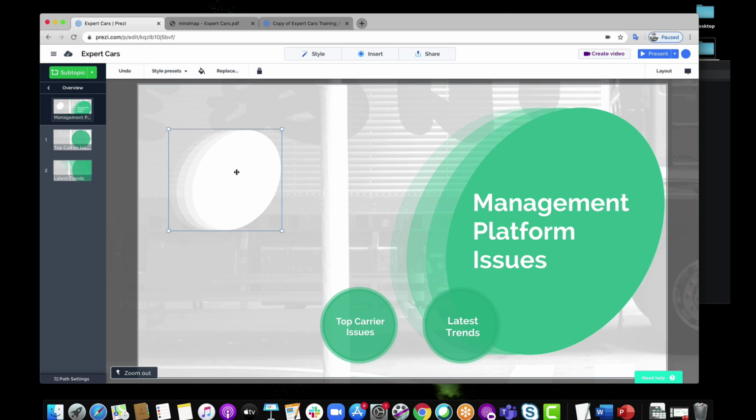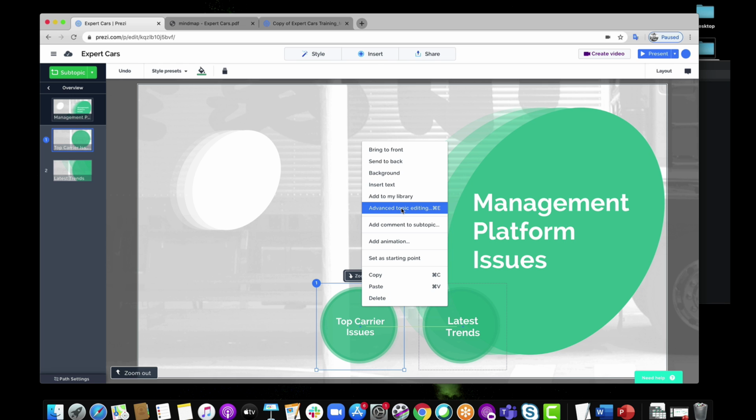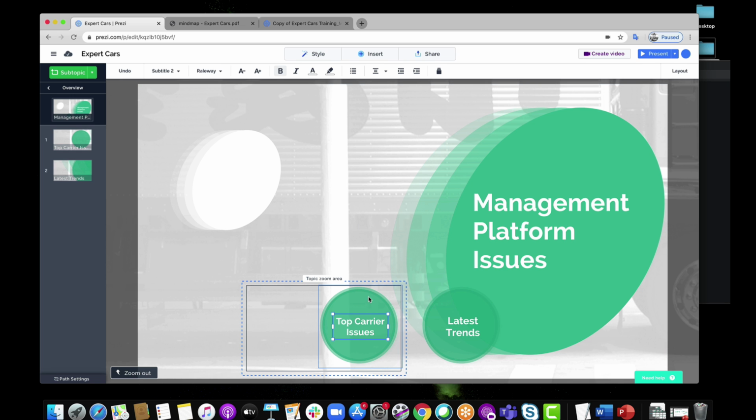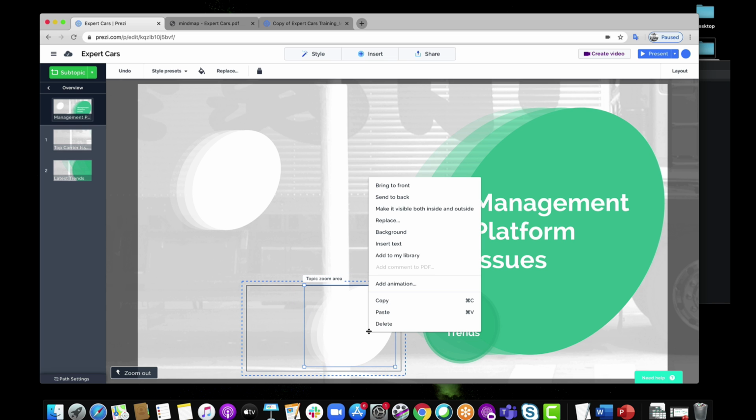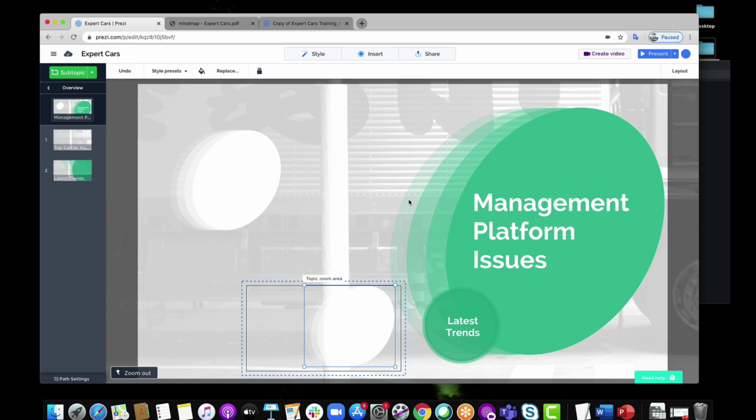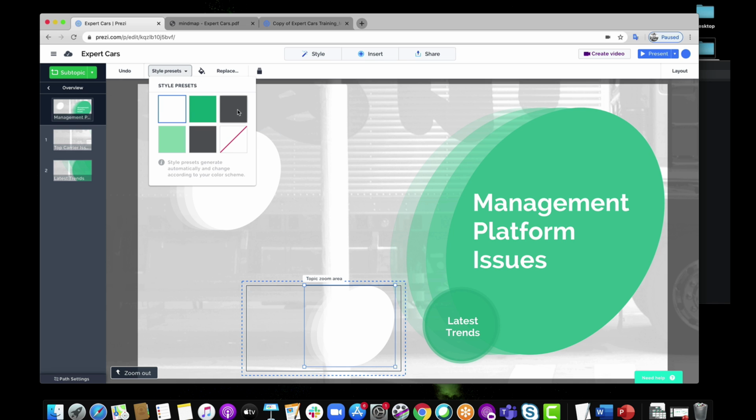So in this case, I'm just going to hit copy. And now when I go into advanced topic editing for each of these topics here, right click, advanced topic editing, I can just clear off all my stuff here, delete that, and I could paste it, Control V or Command V, right here into my topic cover. So I can make it whatever size I want here. And once again, I'm going to send it to back, right click, send to back. And now I just have to change my color. So I've still got my oval selected. I'm going to come up to my presets, and I'll go ahead and choose my gray color here.